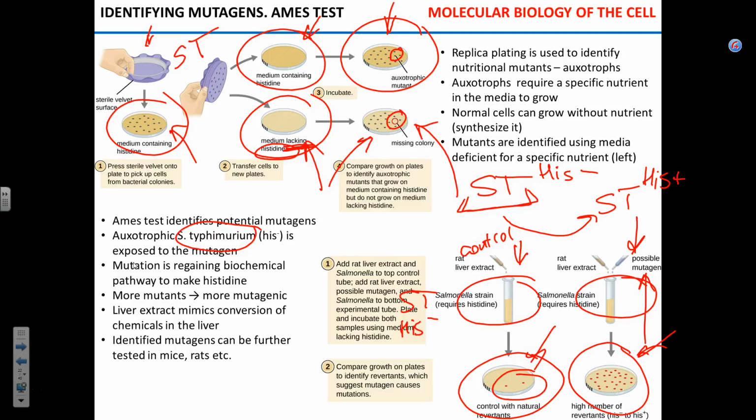Which chemicals are potentially mutagenic? So you test the chemical and it causes, I don't know, a 1,000-fold increase in mutagenicity. You probably don't want to put it in a hand cream. Okay? Does that make sense?